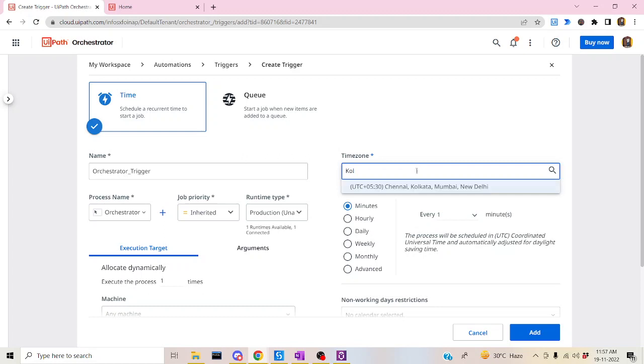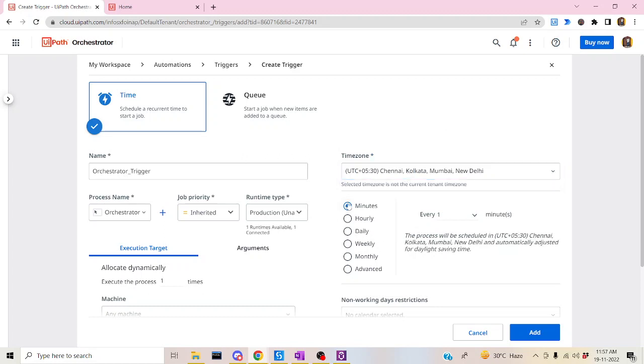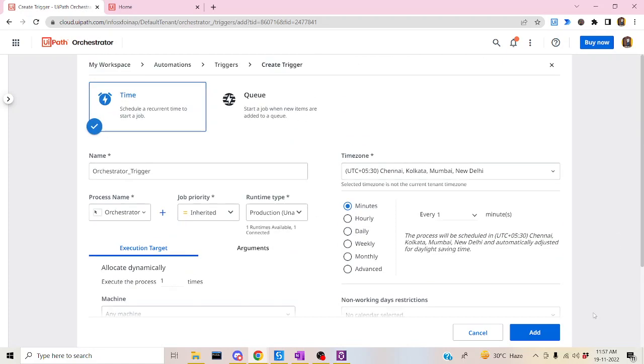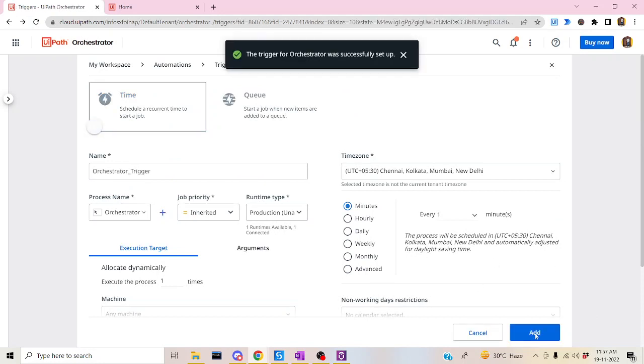I am in the Chennai Kolkata time zone. For every 1 minute this particular bot needs to run, or hourly, daily, weekly, monthly. You can do all those things. If you have a holiday, you can set a holiday calendar also. Once you are done with everything, you can click on add.